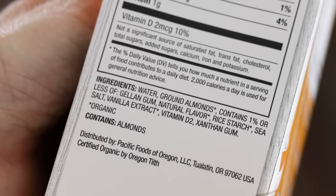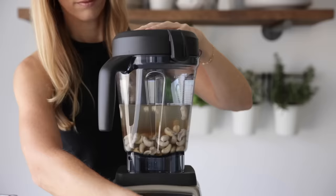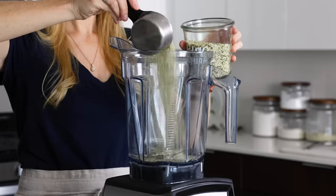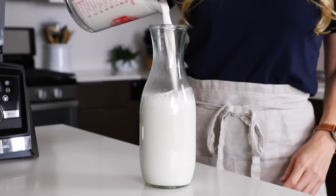Non-dairy milks that you buy at the store are mostly water, but they still cost a pretty penny. So I recommend that you make your own, which is extremely easy to do, and it doesn't always require straining or a lot of time in the kitchen. Two of the quickest varieties are cashew milk and hemp milk. For cashew milk, simply soak one cup of raw cashews overnight, then blend with four cups of water until smooth and creamy. For hemp milk, blend a half a cup of hemp seeds, also known as hemp hearts, with four cups of water. Both recipes are easy and affordable, and you won't have any unnecessary ingredients that you may find in store-bought brands.